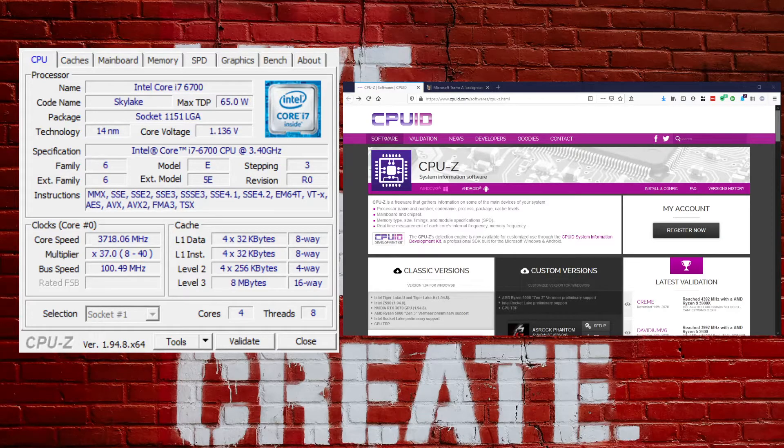Before I jump into the configuration of Microsoft Teams and enable the noise suppression, I have to mention that for the highest noise suppression stage called High, you need a CPU with a chipset that supports AVX2. You can check this using a free tool called CPUID at www.cpuid.com. If you go to the CPU tab, then to instructions, you can see if AVX2 is supported on your processor.